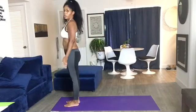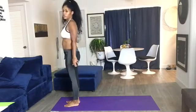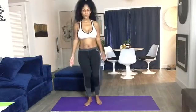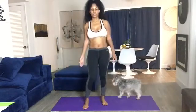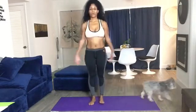Now that we're here in mountain pose, and we've done this side several times, we'll come into the middle. And from here, we'll come into standing position. We'll raise our hands up, having our hands in prayer above our head, and we'll lean gently to the right side.